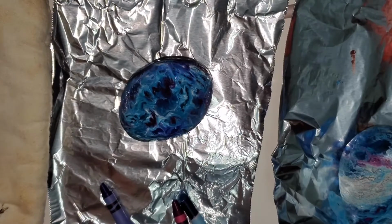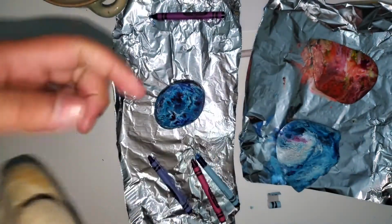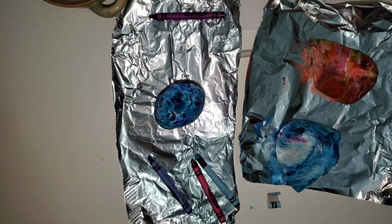But again, please be sure to use proper gear, so an oven mitt. So that's a bit zoomed in. An oven mitt to remove the rock, because again, it is hot and I really would like you guys to be careful. But that's pretty much it.